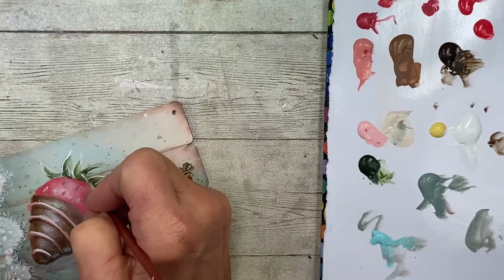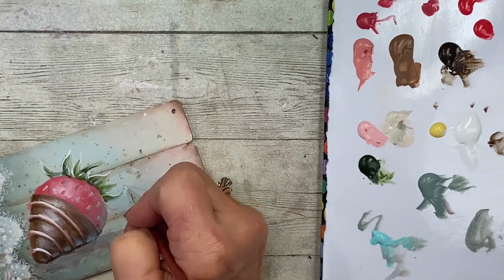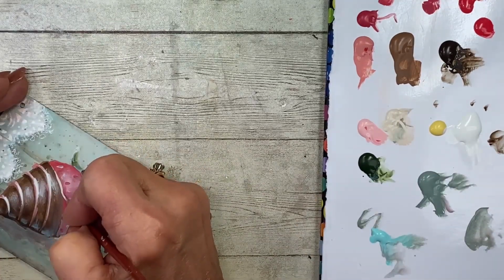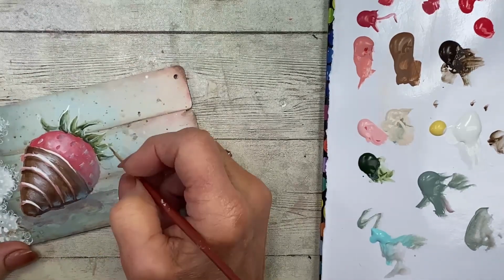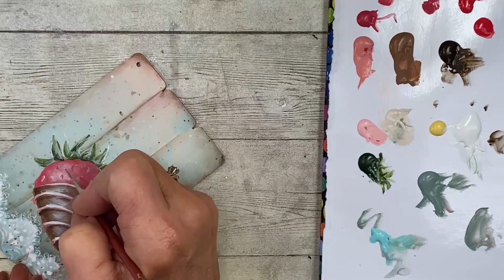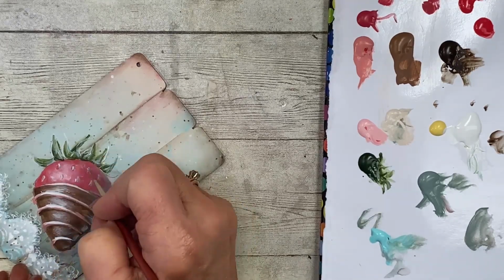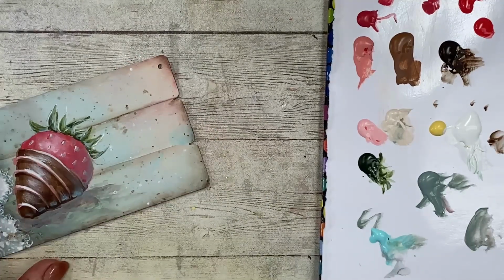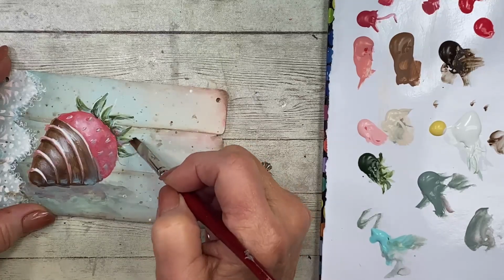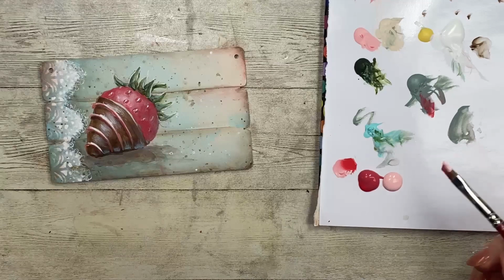Adding some little tiny lines in there for veins, it just adds that look of intricacy. A little bit on the top edge of that icing, anywhere that it just needs some more brightness. Just a teeny tiny highlight on the seeds to brighten them up. Doesn't take much because it just adds that little bit of detail. Add a hint of pink on the leaves.